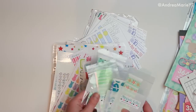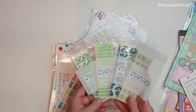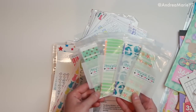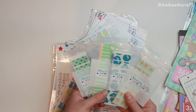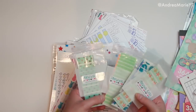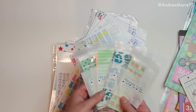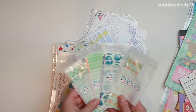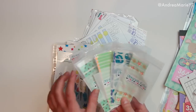Then I have some things from Planner Kate — I actually got a bunch of things from her a couple weeks ago, but I opened them because I got a little bit too anxious. Kate also has a discount code which I'll leave linked down below. I got some washi stickers from her — she also sent Nick some stickers, but he already claimed those. She sent me a bunch: there's a beach-themed one, one that's perfect for the April theme, a golden mint one, and then some skinny washi ones. I like these because they fit perfectly in my Erin Condren boxes and they're easy to travel with. I'm going to show you guys how I organize these eventually in a video.